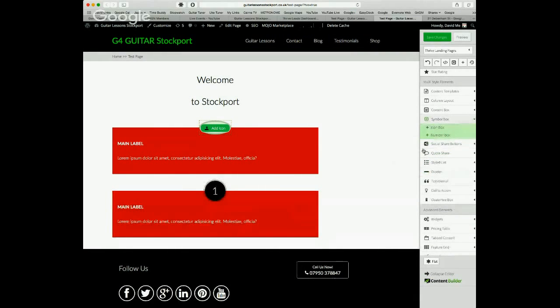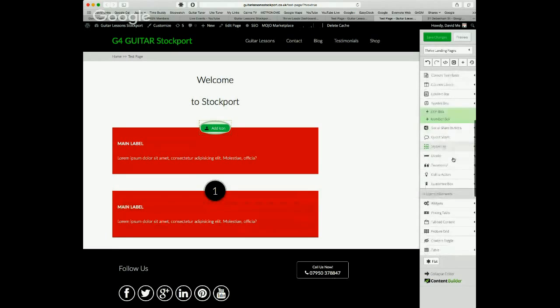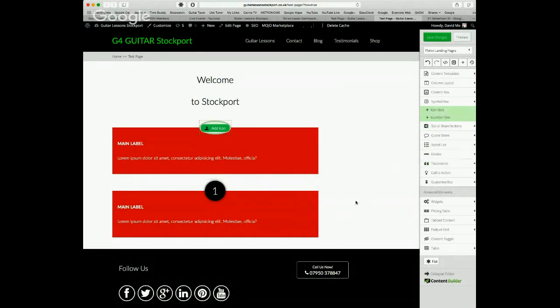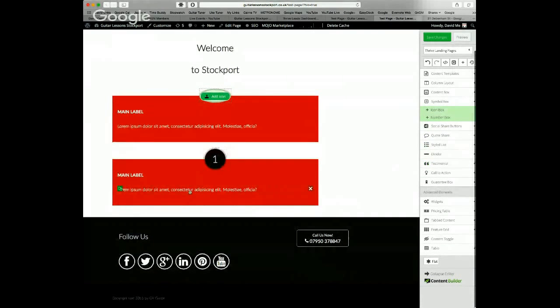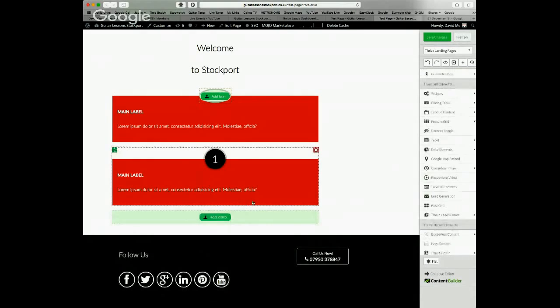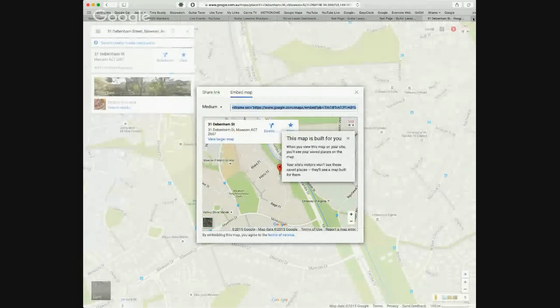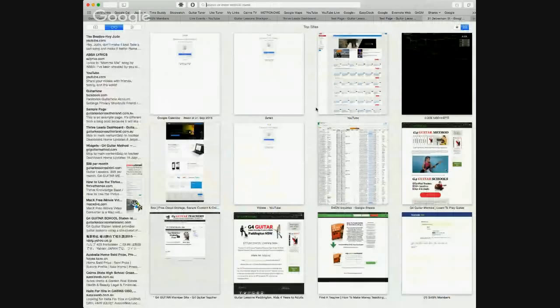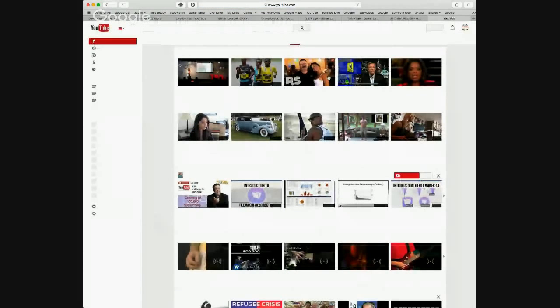Okay, and then you've got number boxes. That's great. And this might be just an example. You might have that there with a label, and then have a video under it. And the video, for instance, is this here. This is a responsive video. And I did do this the other day, but I'll go to YouTube and grab a video and just show you how it goes in.